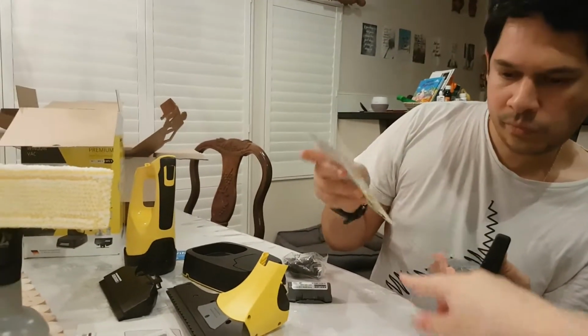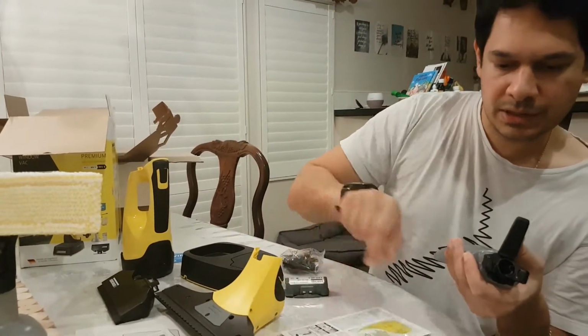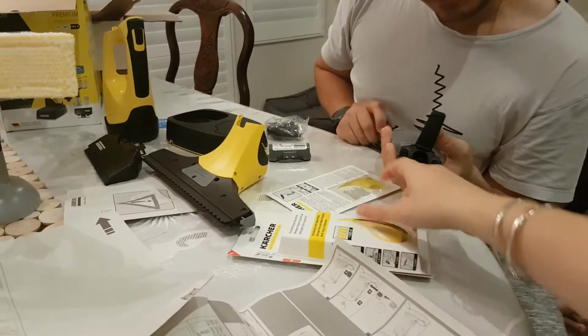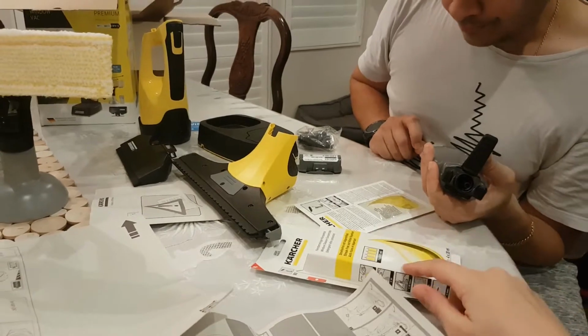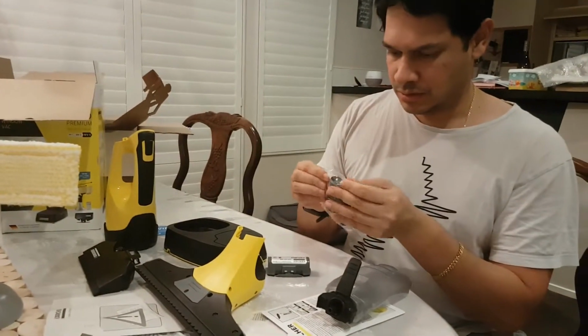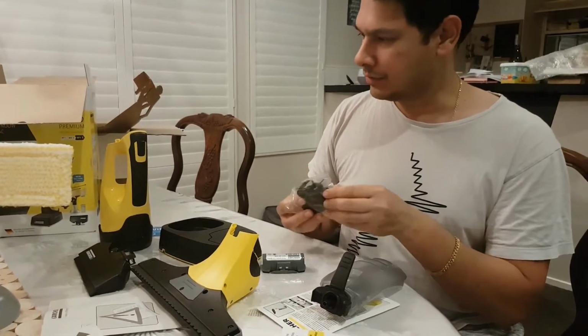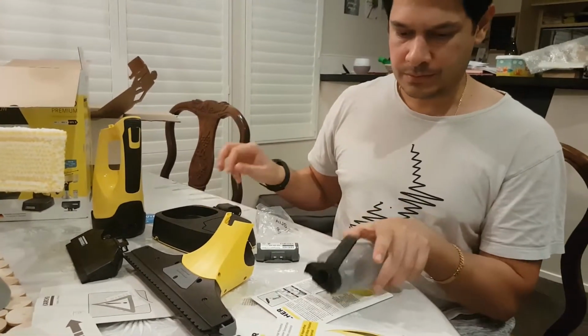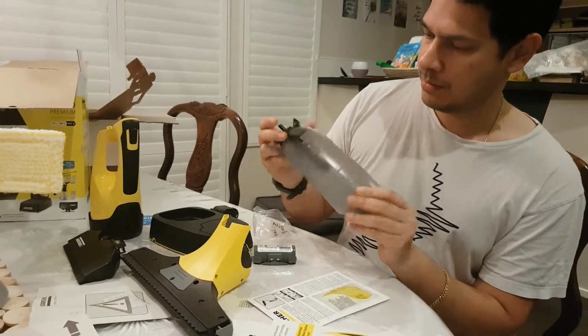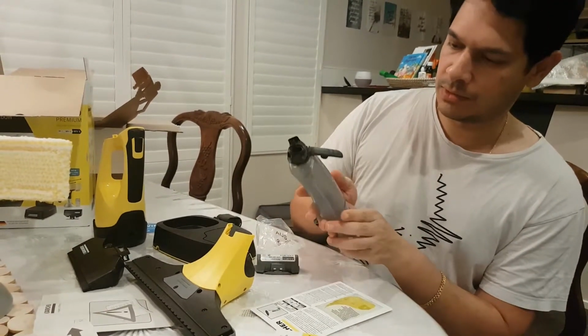So what's between this and this? Oh, this is 4 of these. Oh, okay. So that's a single one, and this has 4 of them in there. Yeah. And that's it. And this is the charger for it. So maybe we should put it on charge and then we can test it out. But otherwise, it seems really cool.